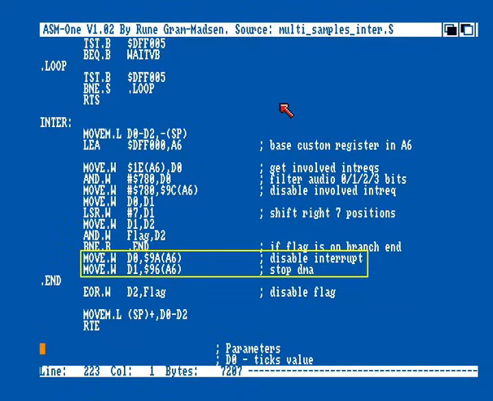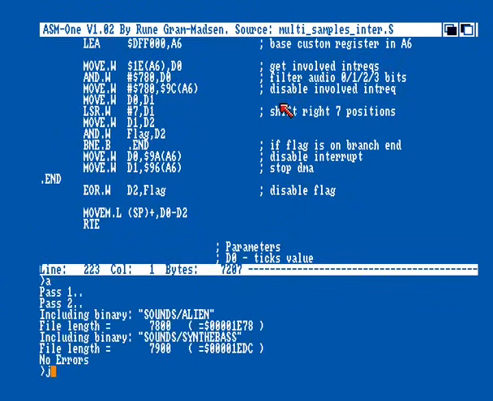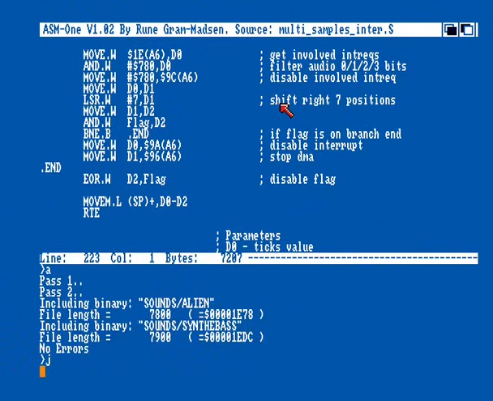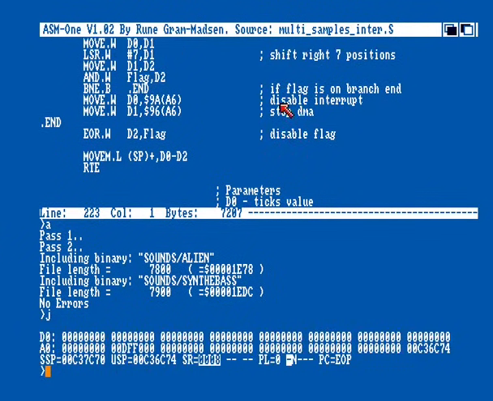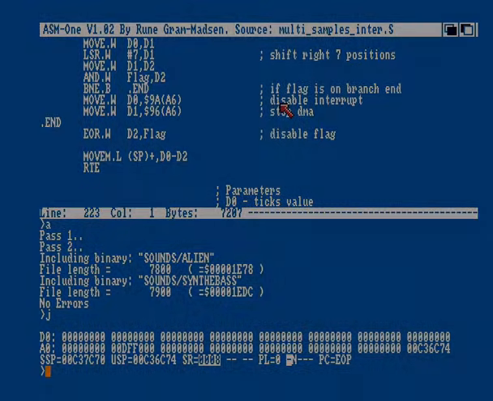The second time the interrupt is triggered, since the sample is finished, the routine will disable the interrupt and stop the DMA. Okay, we just heard the two validations behaving correctly.